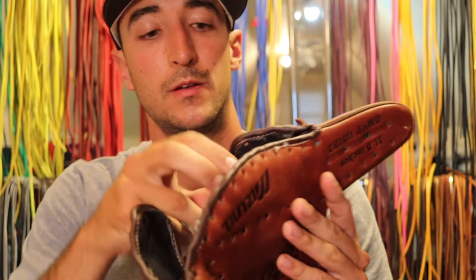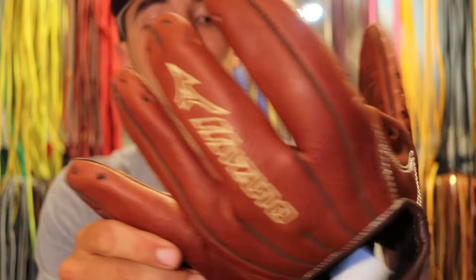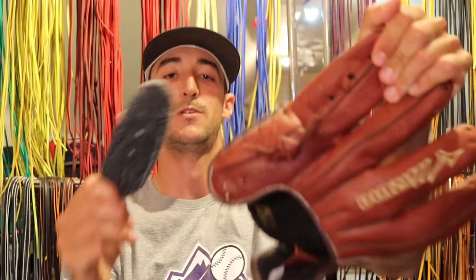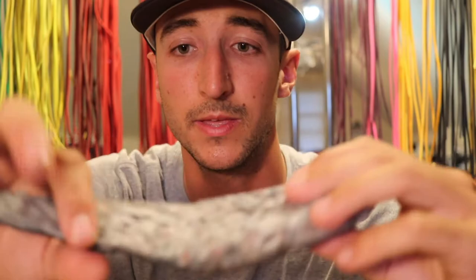First thing we're gonna do, take out the thumb. So this is a little felt pad for the thumb, so it actually went right here. Now it's all floppy. It's gonna keep the shape of the glove. Second thing, if we take out the thumb, we gotta take out the pinky as well. Jeez, I gotta get better at this. Oh, there we go, and she's out. So you see the little holes we got in there? That's where the laces go, right through the glove, and then we have the other one, same thing, and then this is the heel pad right here.